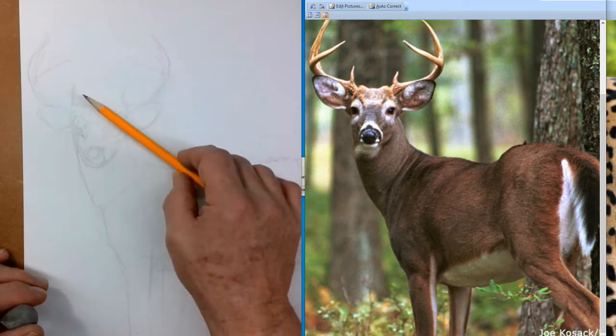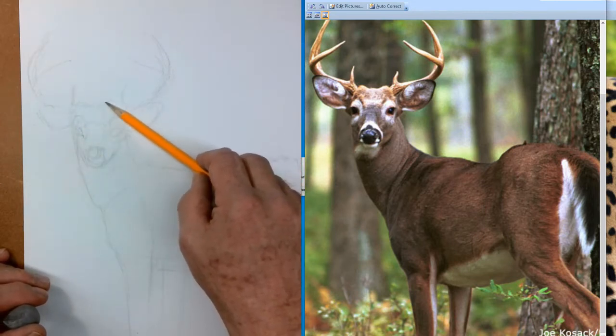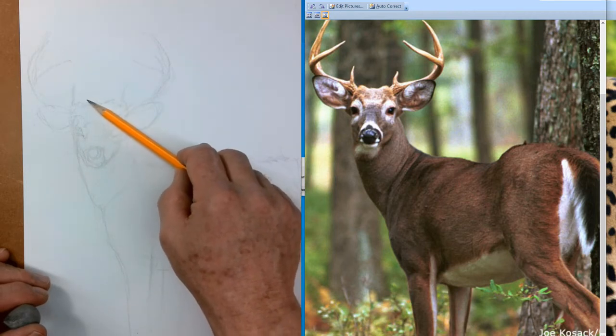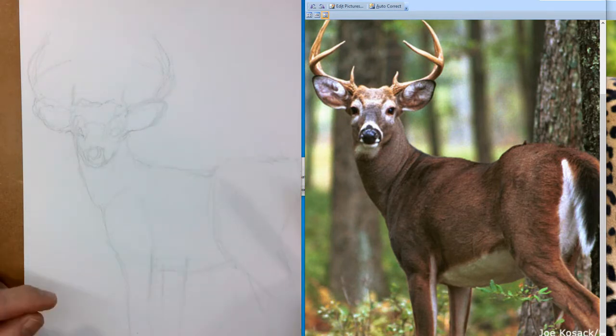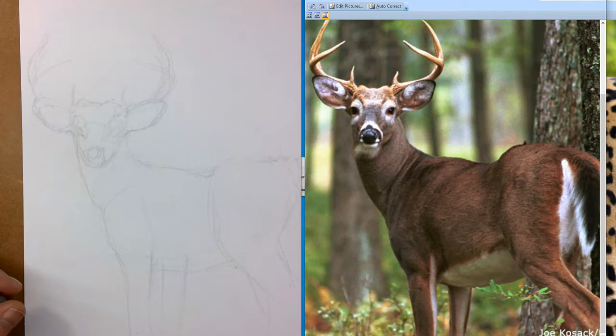Remember, we're drawing with the side of our pencil, so everything is easily erased. We still want to be able to easily erase everything. He got some big old ears. So for me, that's about right. There's a little bit that I can change.